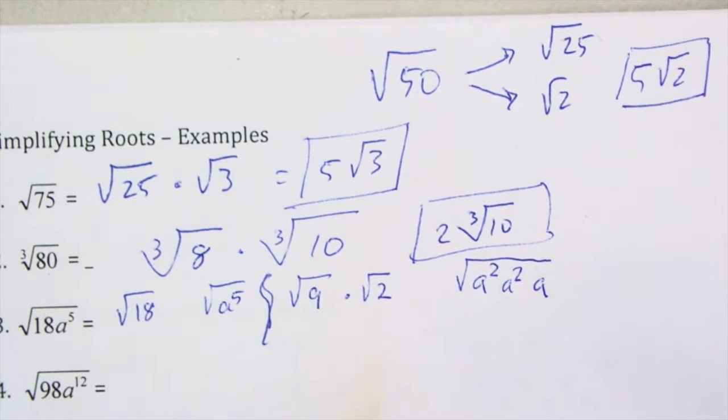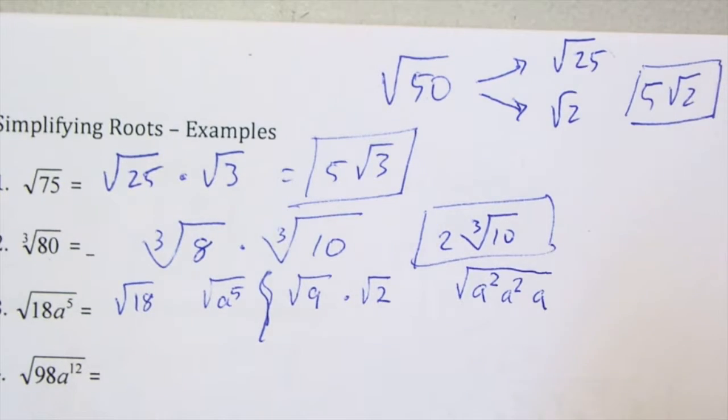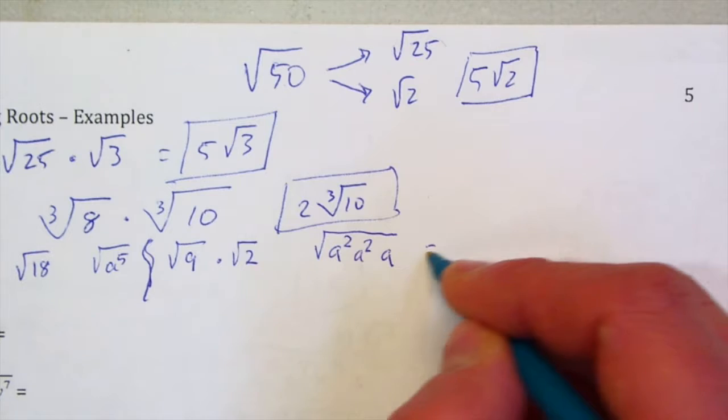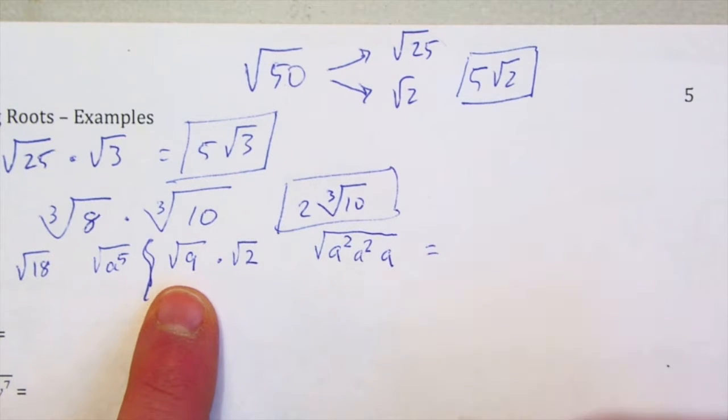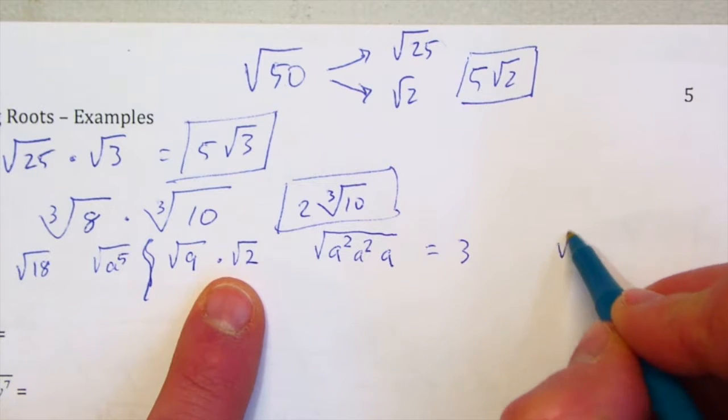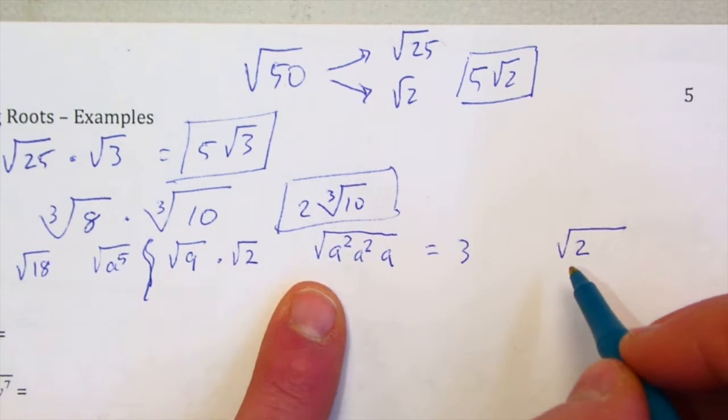All right, so now I'm going to go through this whole thing. If anything roots nicely, I'm going to put it on the outside. And if it doesn't, I'm going to leave it on the inside. So let's try it. So if I go over here, the root of 9 works nicely. That's a 3. Square root of 2 does not work nicely, so I'm going to leave that as a square root 2. Now I go over here.